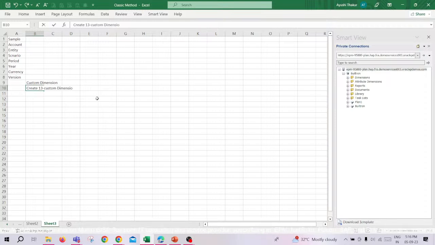If you are confused whether you need it or not, and by chance in case you need more custom dimensions in future, I will let you know how to add these custom dimensions with the help of the application, and how to create them. So let's go to the application and finish with this topic, and how to add custom dimension in our application.